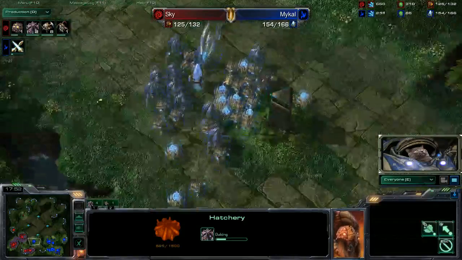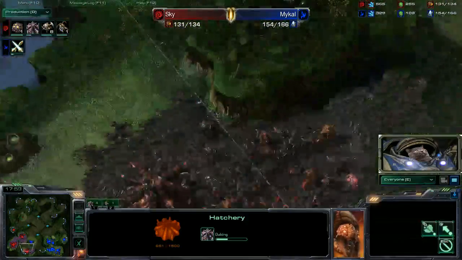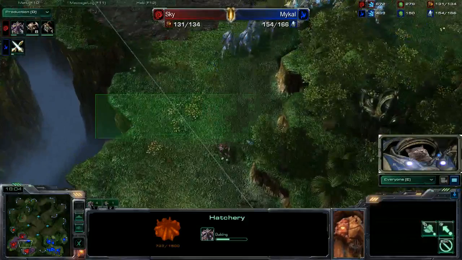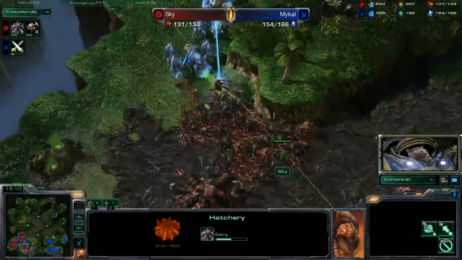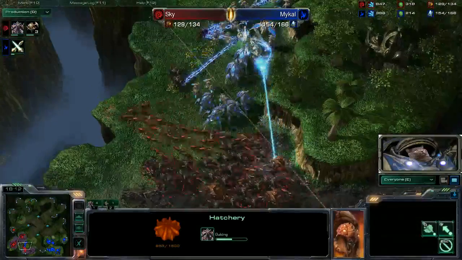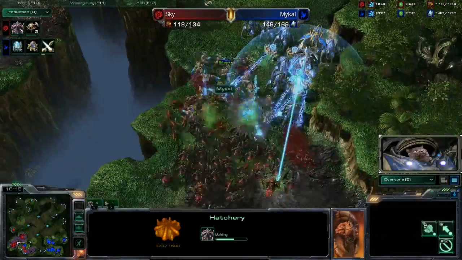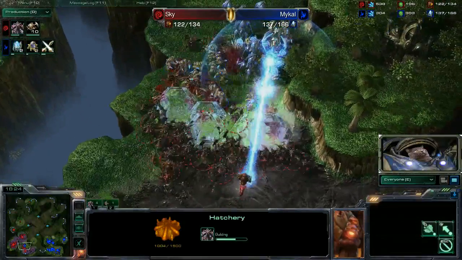But this is an intimidating force. I mean, look at all that energy on those sentries. They'll be able to cut the force from Sky in half, especially if he chooses his engagement properly. This is a nice choke here, much larger than the one to the right of the 3rd, and it doesn't look like Sky was expecting it. Here comes a bit of a staggered force from Mykal. The Zealots in the rear are not doing nearly as much damage as you'd expect, since they need to be in the front to do their damage.